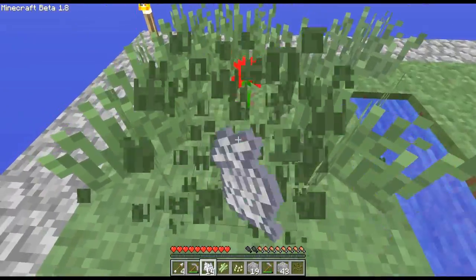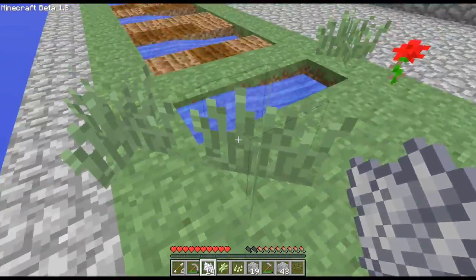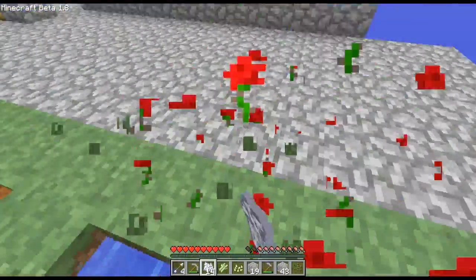Seeds. Yay. We have wheat seeds. And more wheat seeds that almost fell off the edge. Okay.